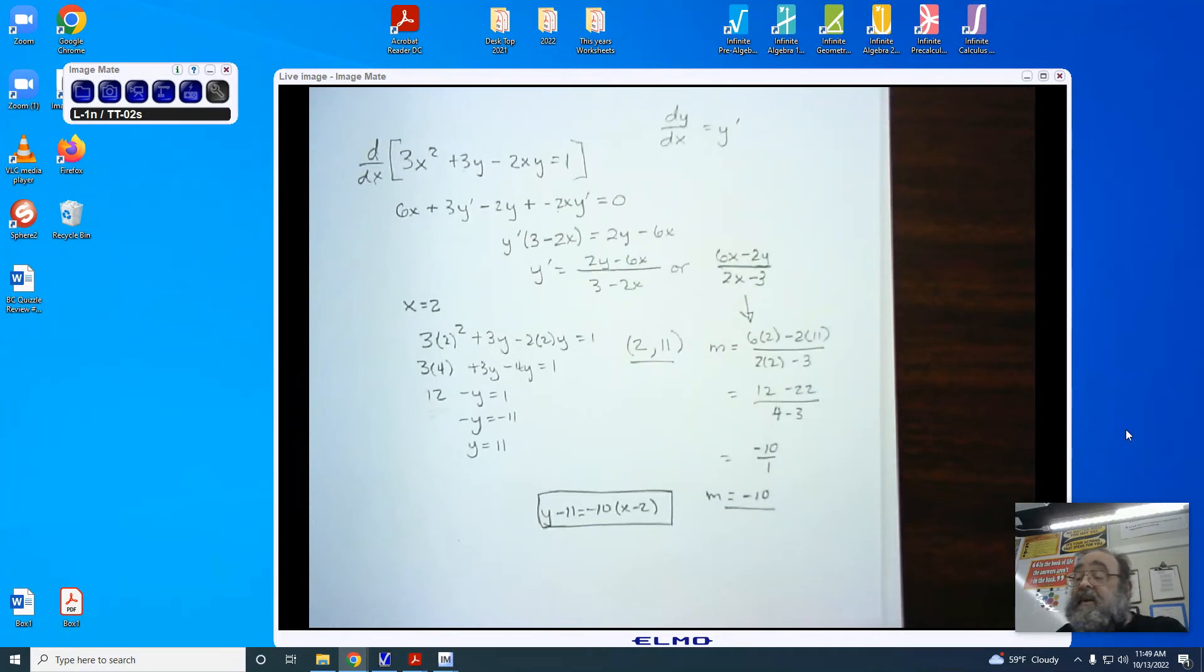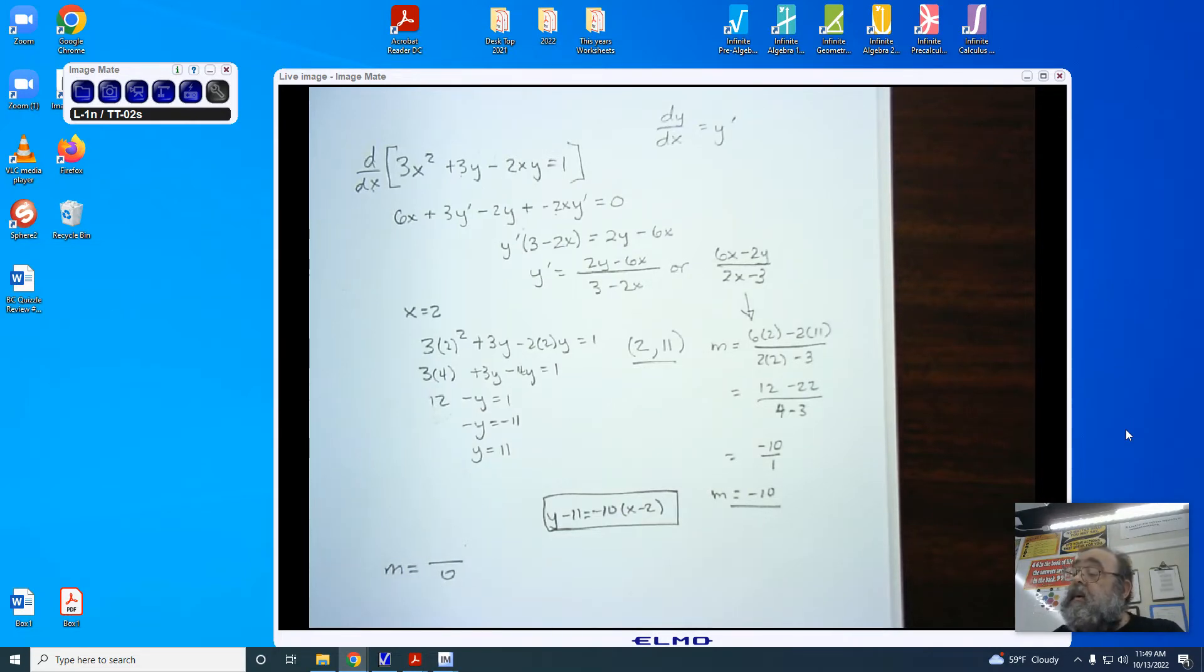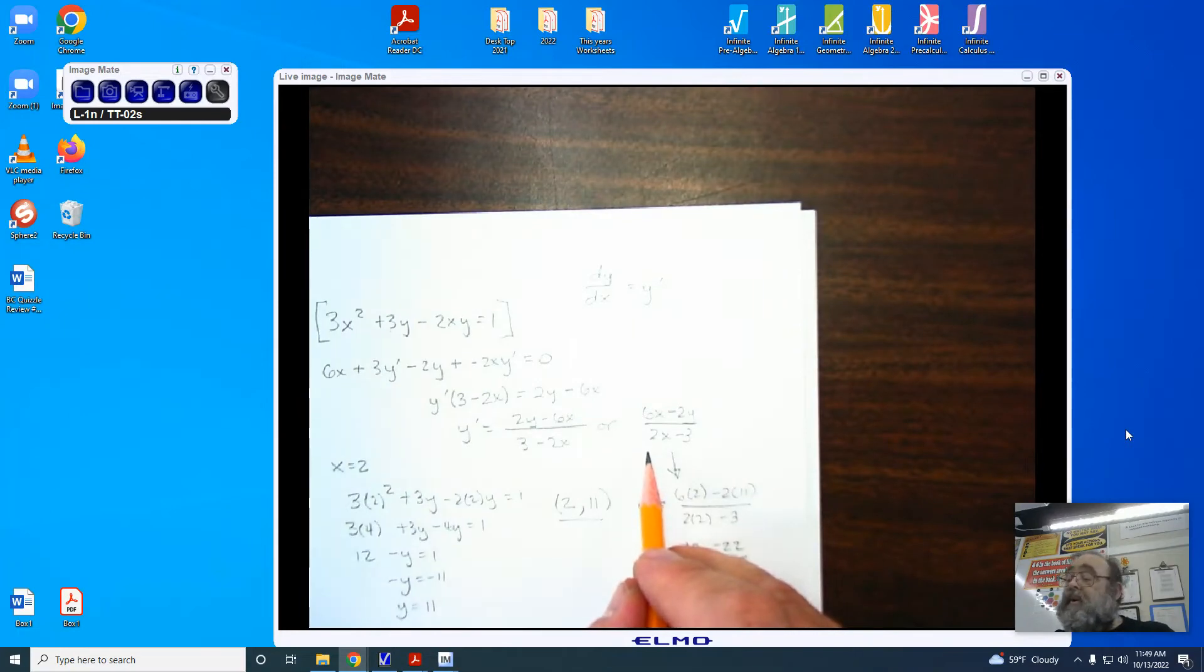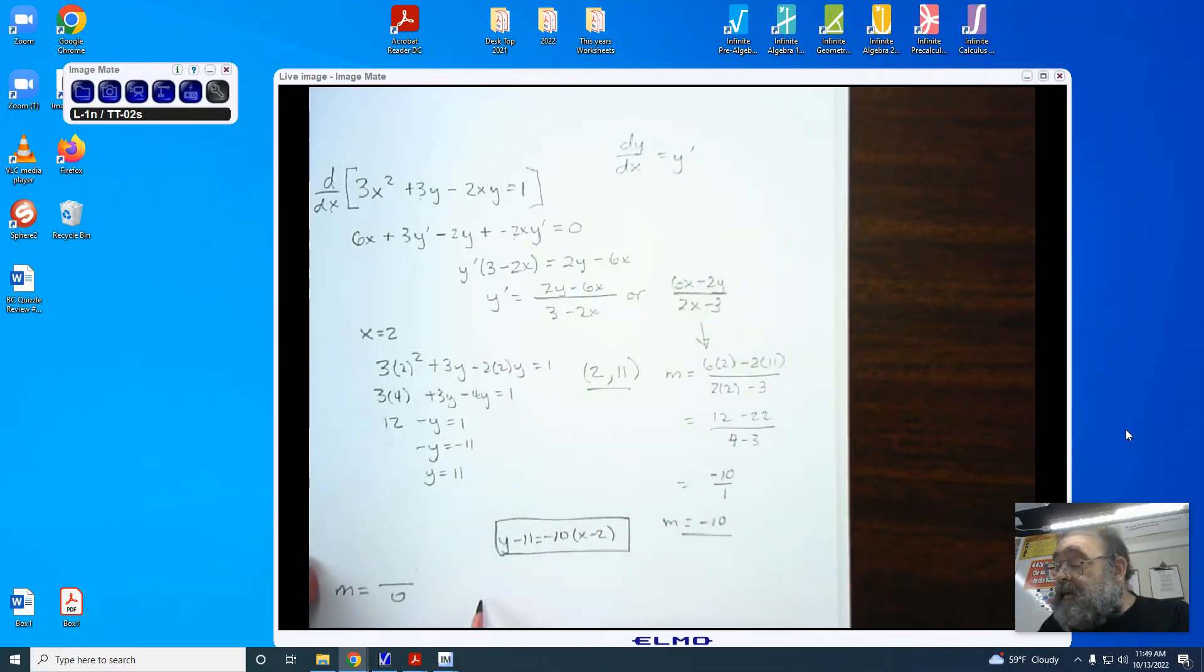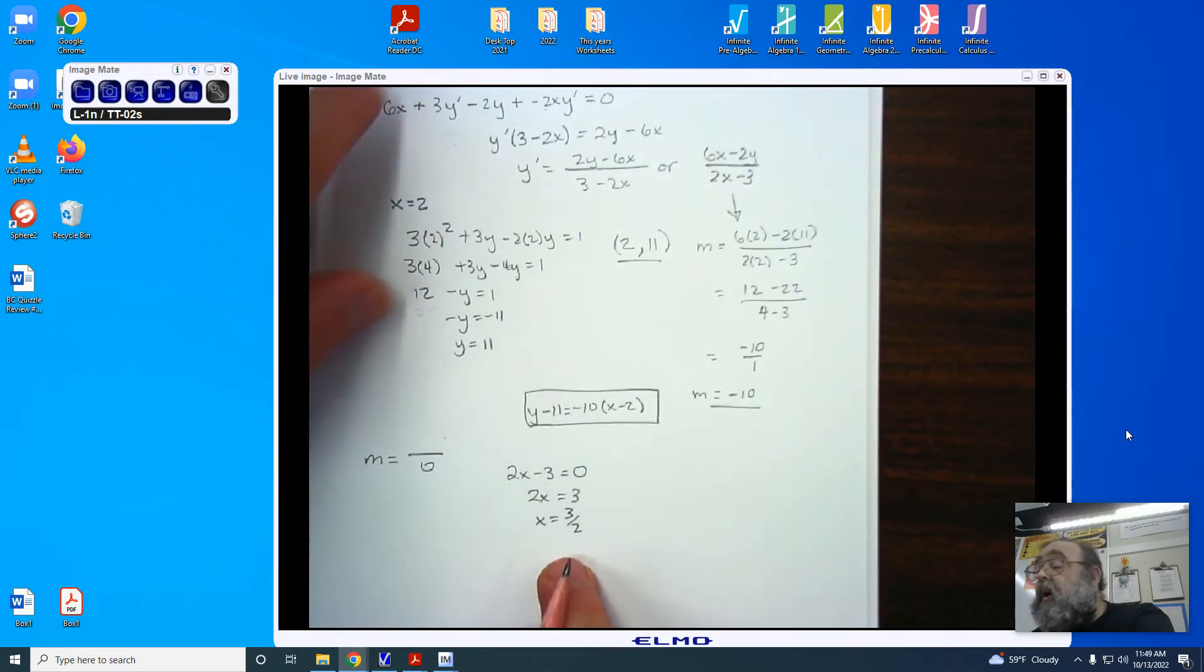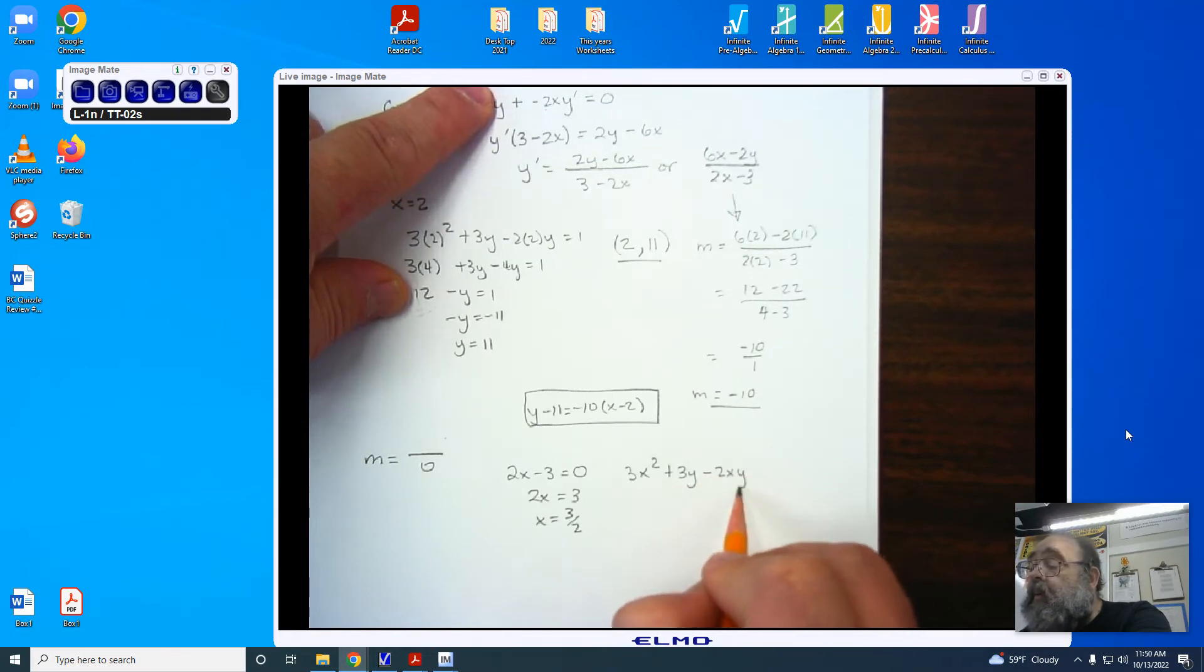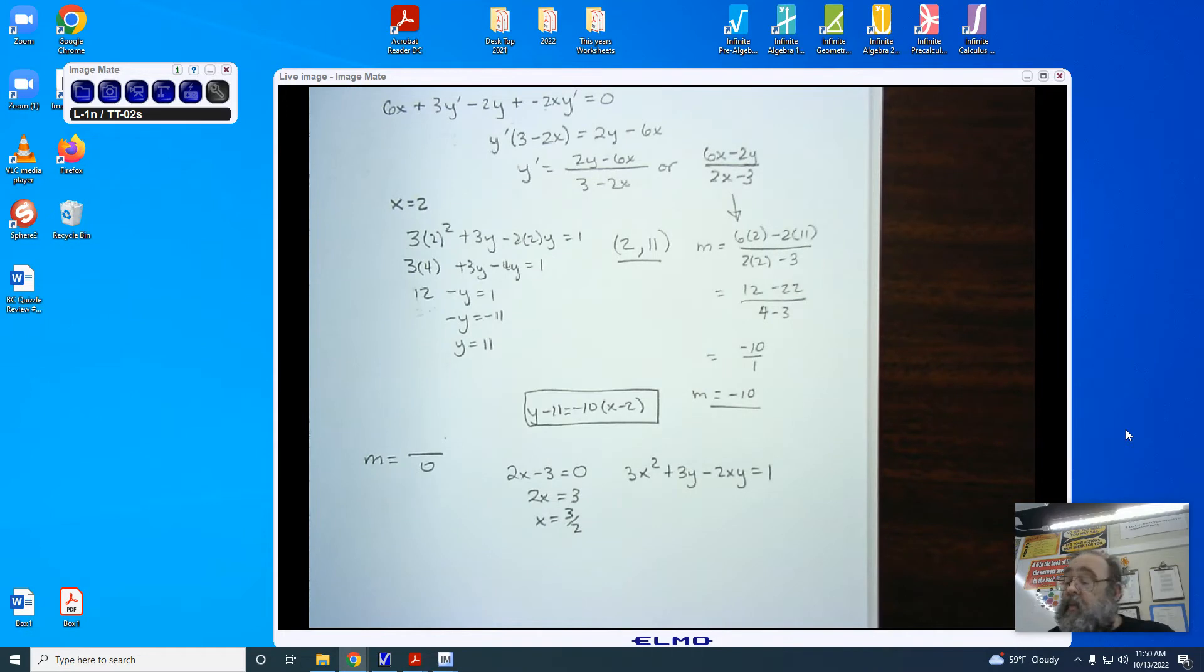One of the things that we're often asked is to find when is our curve going to have a vertical tangent line. Vertical tangent lines means that the slope has a zero in the denominator. When we look at our original slope, our denominator is 2x minus 3. That means that 2x minus 3 has to equal 0, and therefore 2x has to equal 3, and x has to equal 3 halves. But once I find my 3 halves, I now have to go back to the original equation, and I have to find the x. After all, they are asking the specific question, when will we have this vertical tangent? And that's going to be at an x and y location.